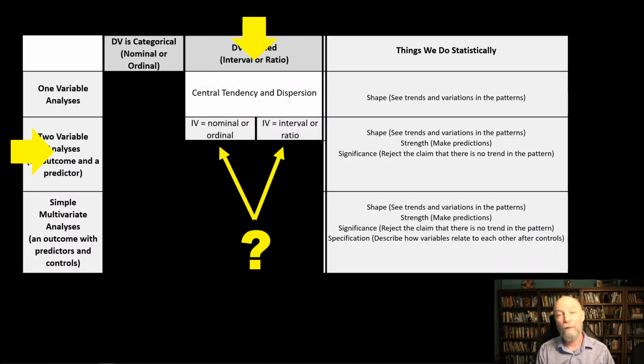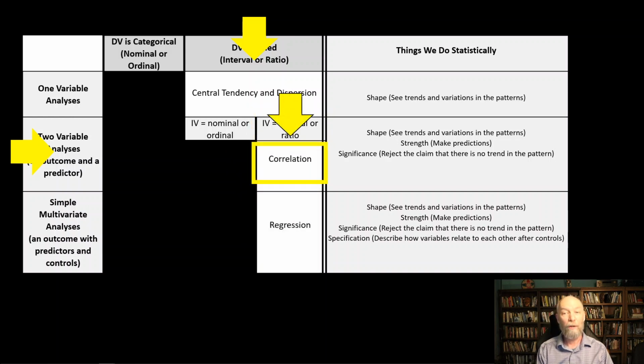We get down a little bit and we say, we need to figure out if our independent variables are nominal and ordinal, or if our independent variables are interval and ratio. Are they categorical? Are they scaled? In this circumstance, they're all scaled, and so we're going to find ourselves in this column, which is going to lead us to correlation as the tool that we're going to use. And again, when people say correlation, unless they say otherwise, they usually mean Pearson's R. That's the tool that is called correlation broadly.